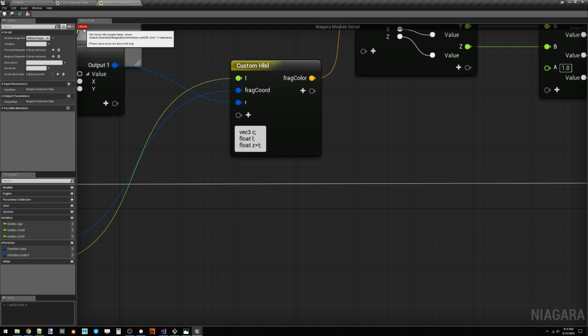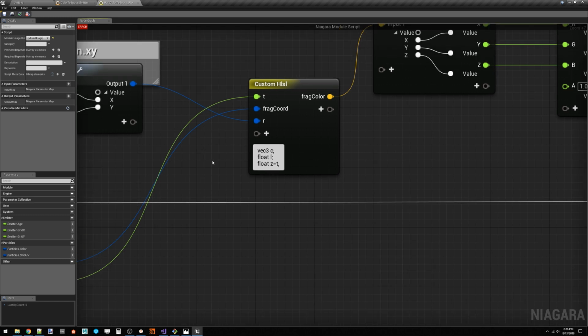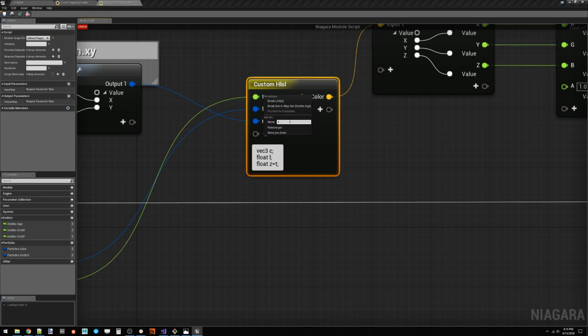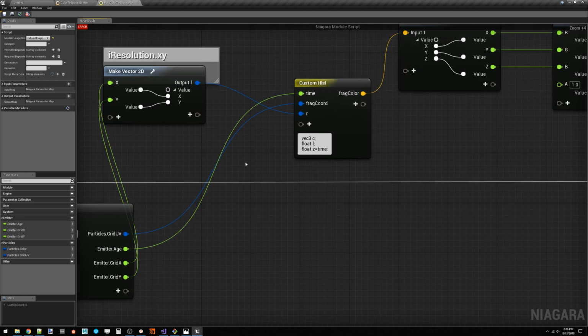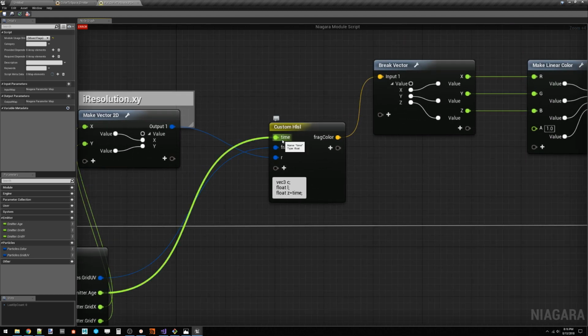T, undeclared identifier. Why is that? That's weird. I do have T declared. It's right there. T. Time. Let's try that. Nope. Time undeclared. Weird. Emitter.age, wired into time float.